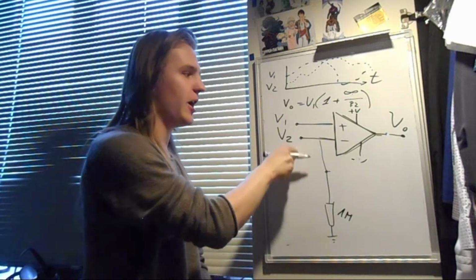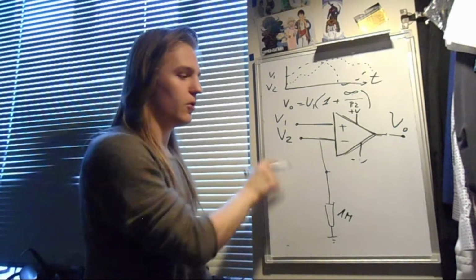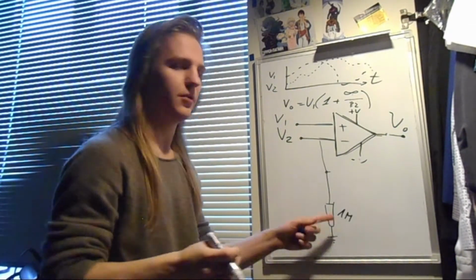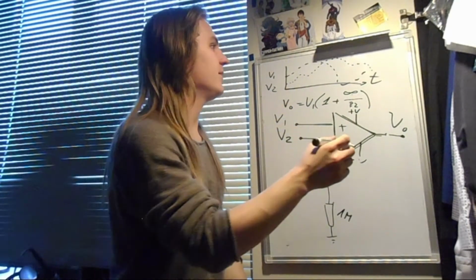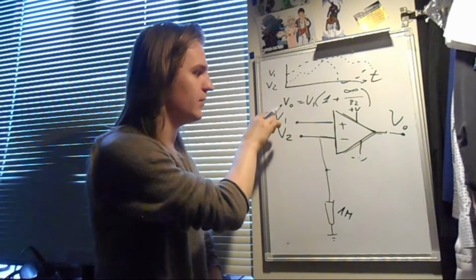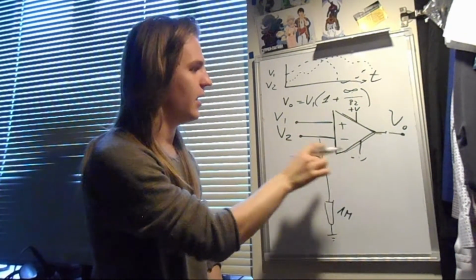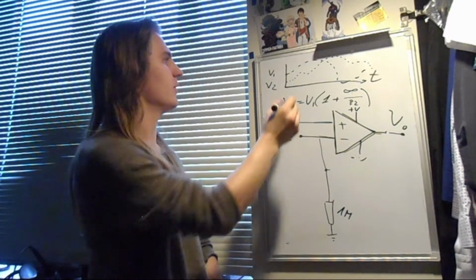Then we can apply any kind of voltages right there. This voltage won't go to the ground too much because this resistance is quite big. Then you would have plus 8 volts here when V1 is more than V2, and minus 8 volts when V1 is less than V2. So let's look at this.